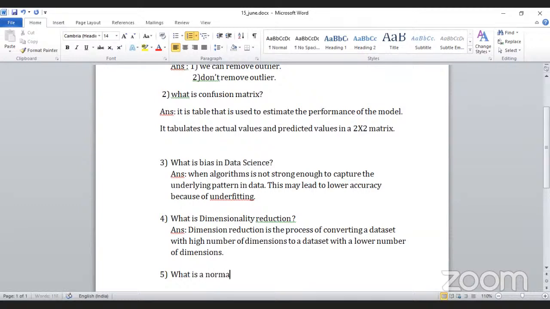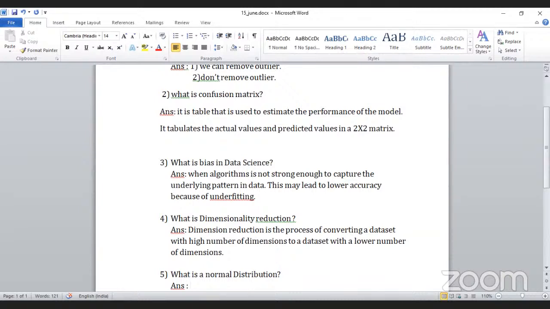So next question is, what is a normal distribution? What is normal distribution? Yeah, we can say high dimension space to low dimension space.